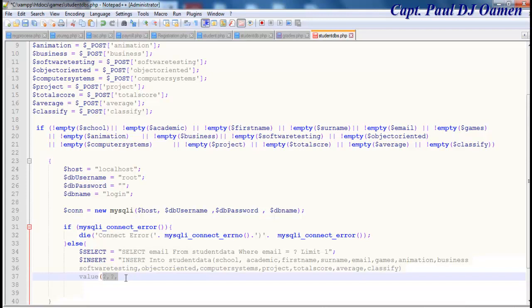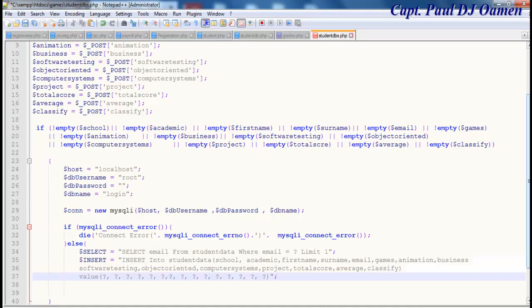I can just copy and paste it. And there we go, that's 16 in total, and let's close up the speech mark there. Right, so that's taken care of.